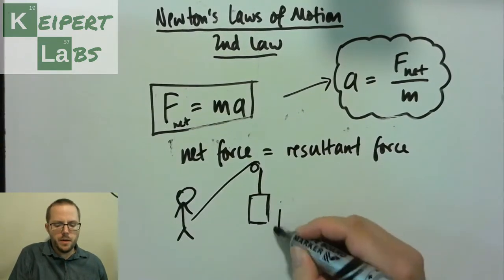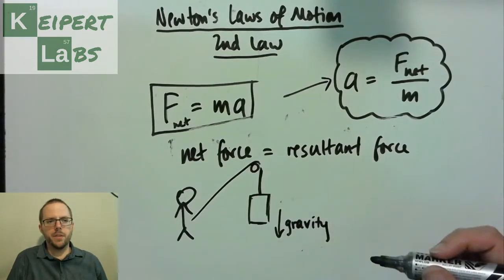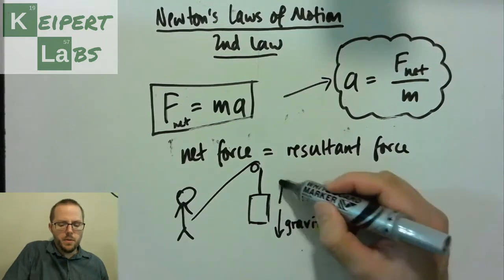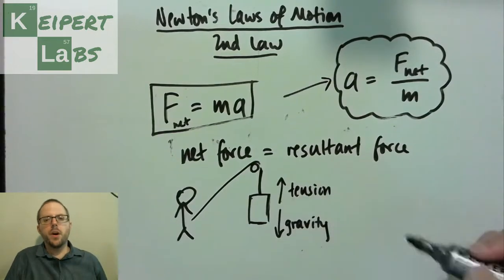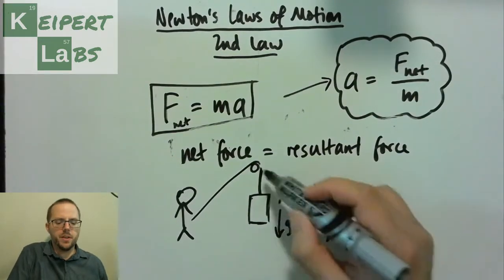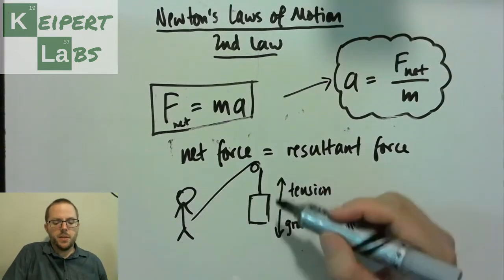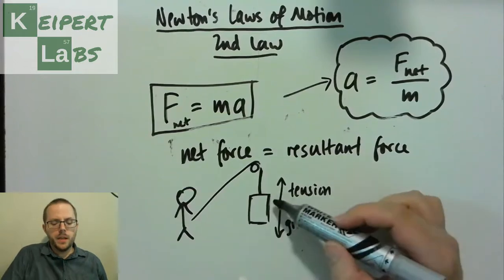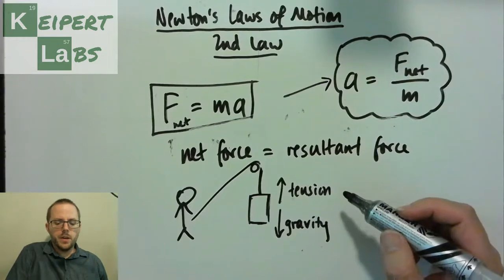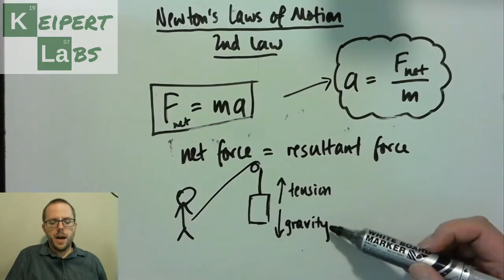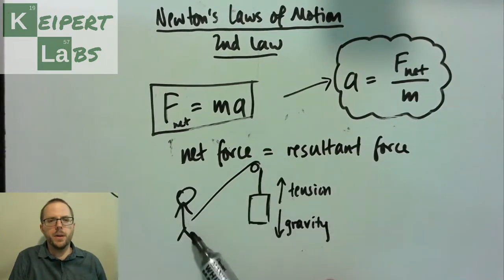The first one is gravity that's pulling that object down. The second one, which goes in the opposite direction, is what we would call the tension of the rope. The tension is there as this person is pulling on that rope, and we're seeing that this object will travel upwards. So what we have here is two forces going on: the force of gravity and the force of the tension, the pulling force that's being put on it by the person on the other end.